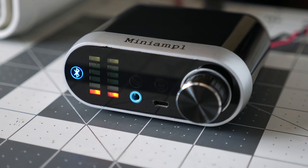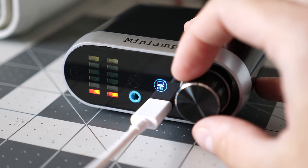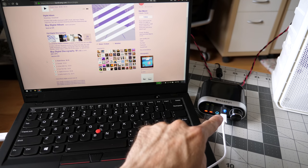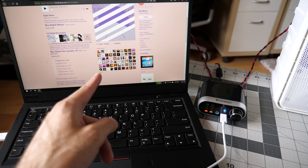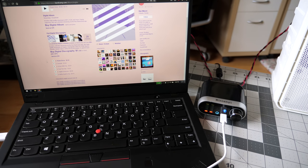So there's one other thing I want to test, and it's this little USB port on the front. The blue light on the front is lit up, and when I plugged the cable into the computer, it detected a new device. Let's see if it does what I think it's going to do.